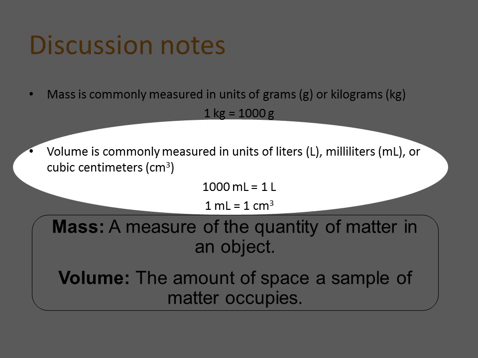There are several methods for measuring the volume of solids. Units of cubic centimeters are often used for solids. 1 milliliter and 1 cubic centimeter, or cc, are equal in value. The volume of a regularly shaped solid is determined using a geometric formula. For example, the volume of a box is found by multiplying its length, its width, and its depth.